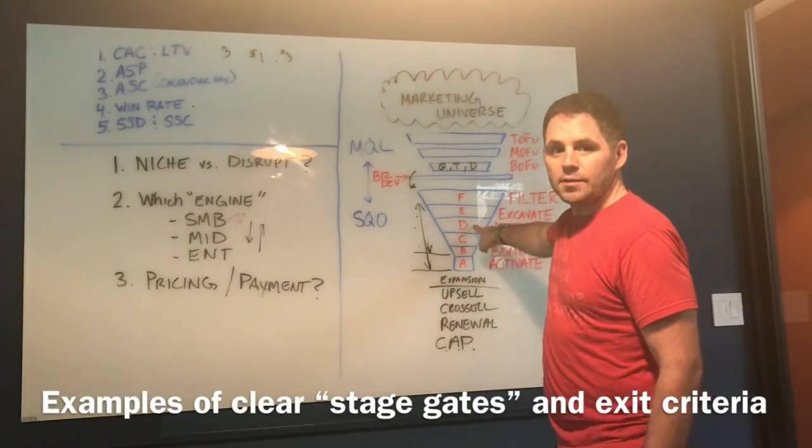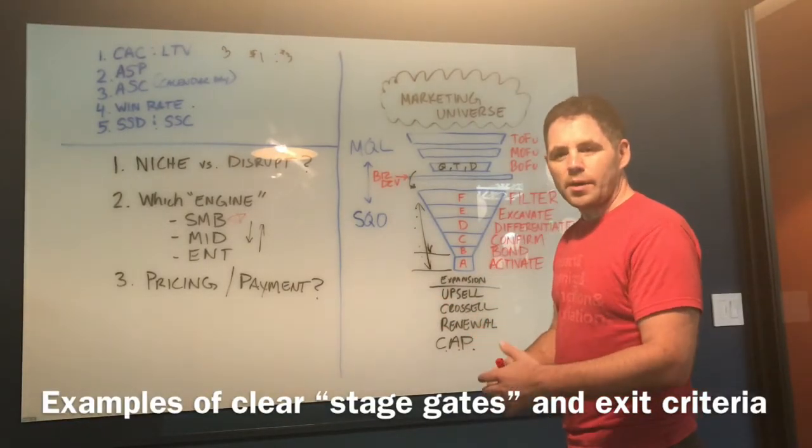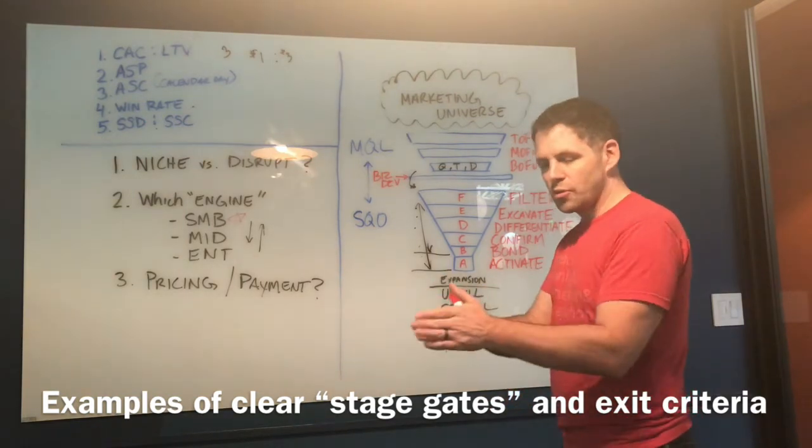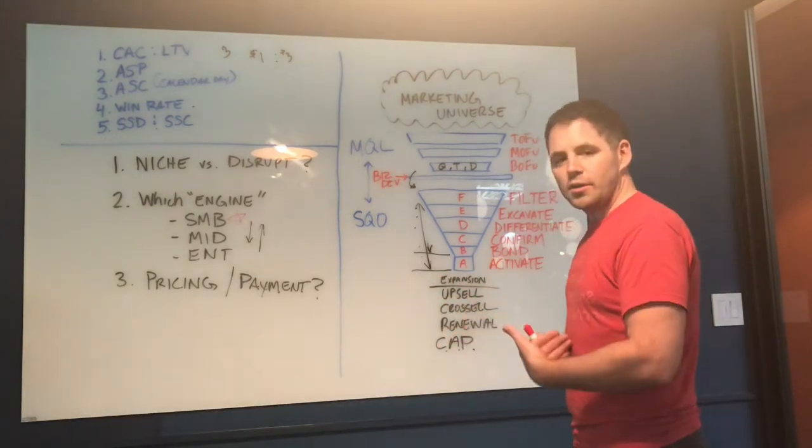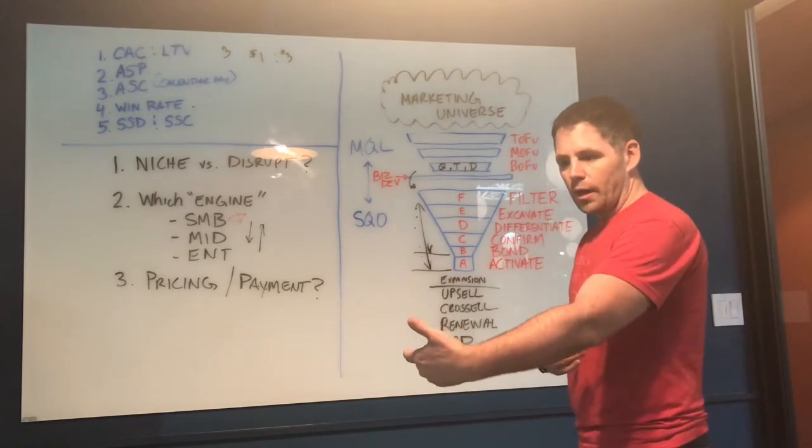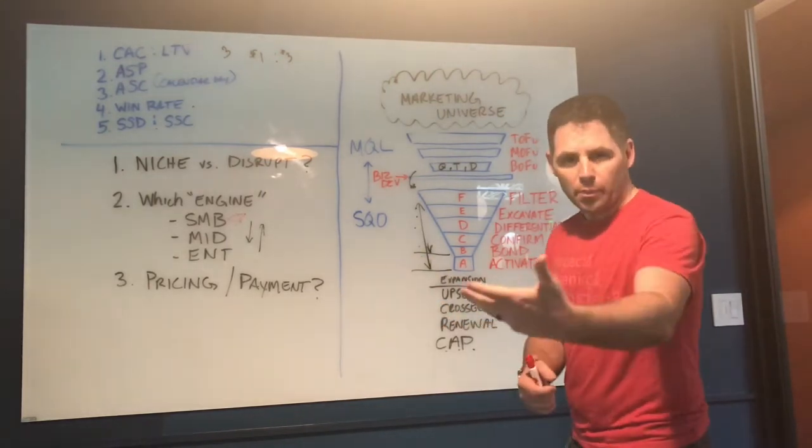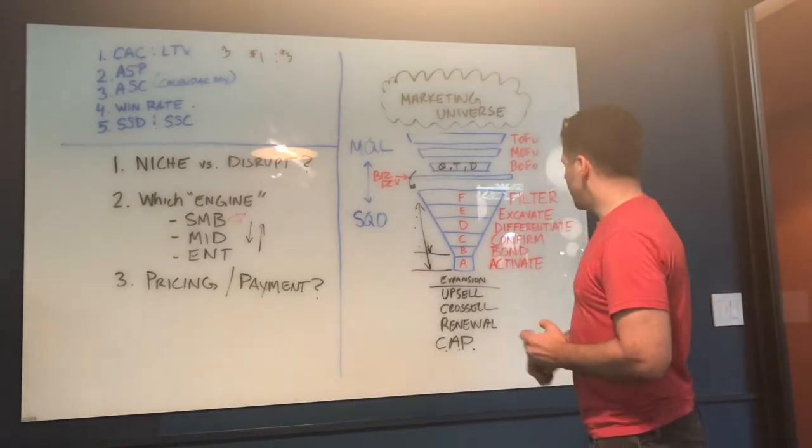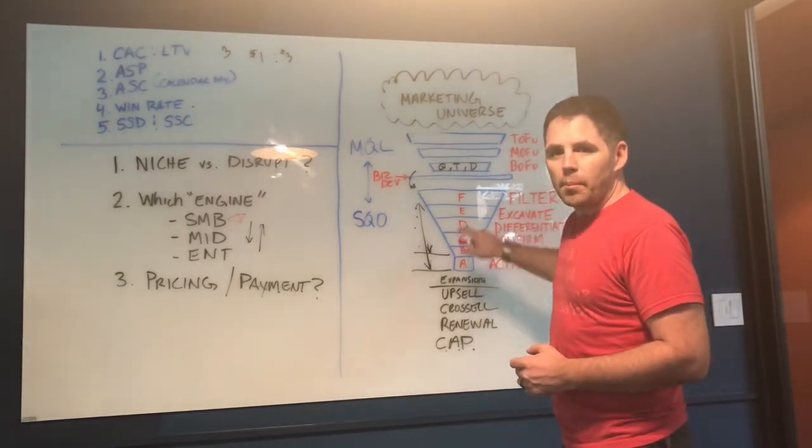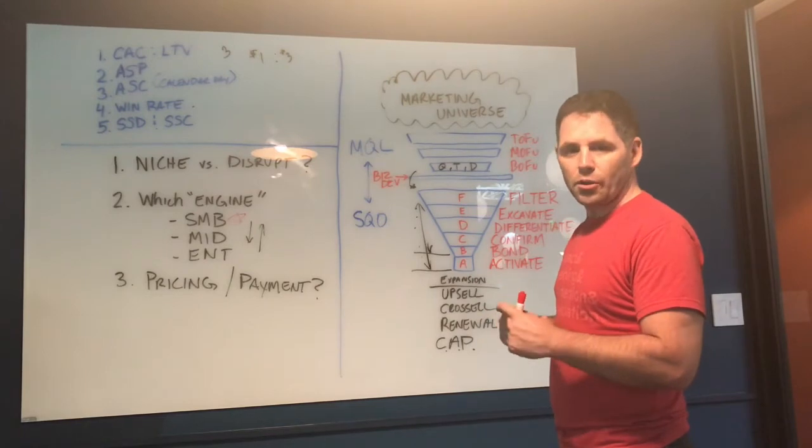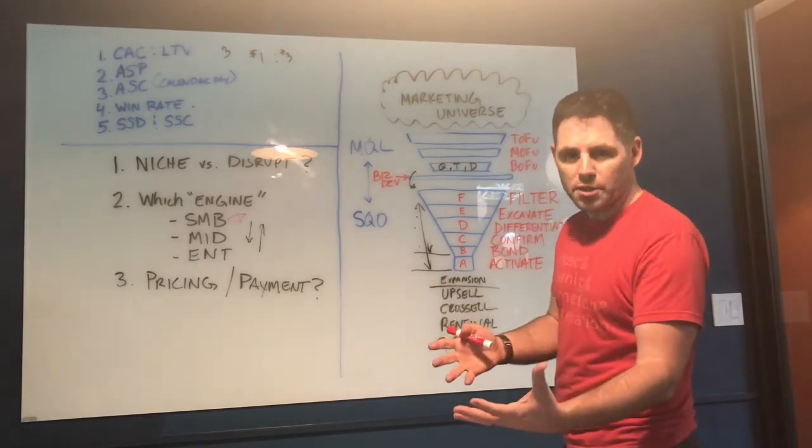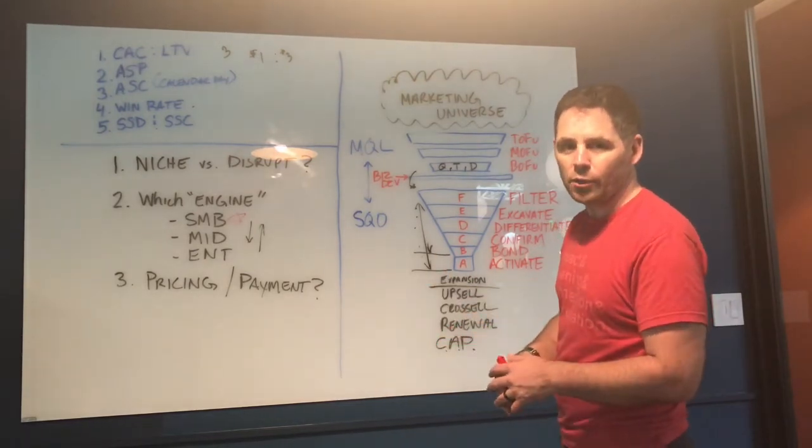D, differentiate. You've started to earn that trust. The prospect is introducing you to other stakeholders. You're differentiating yourself against their said needs and their perception of value. And you're also learning the unique buying motivators now because not every prospect or opportunity is created equally, right?